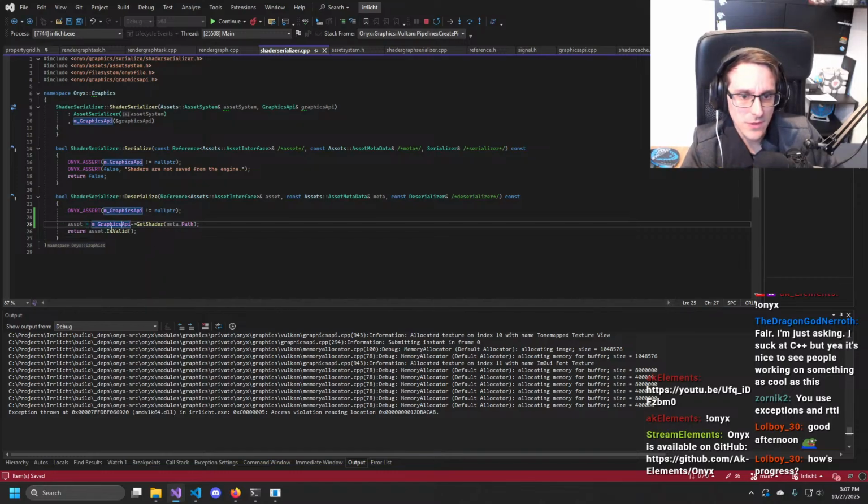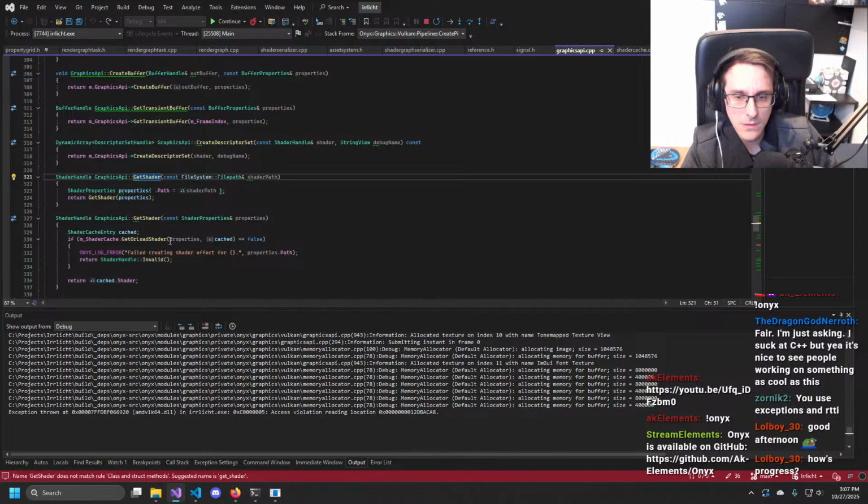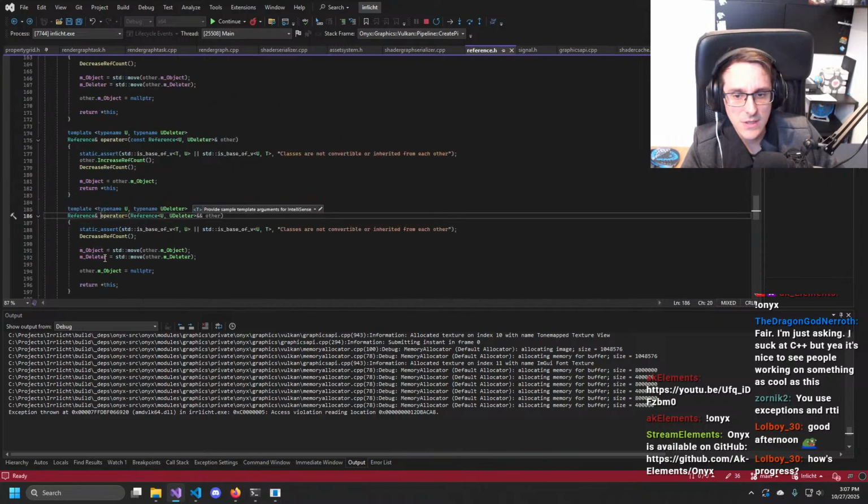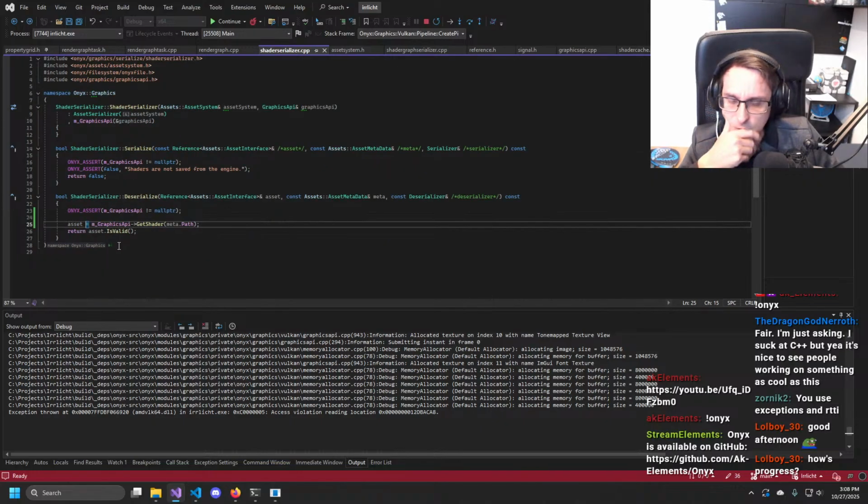Why is that a move and not a... Oh, because it's a shader handle like that. But even then, shouldn't that be perfectly fine?